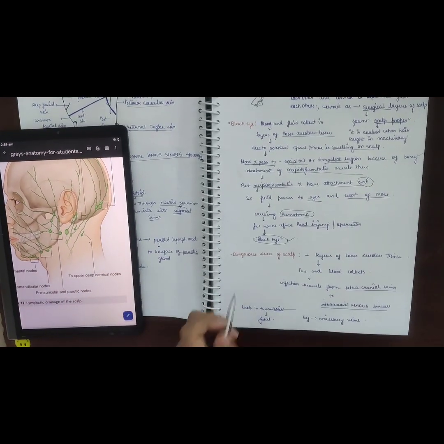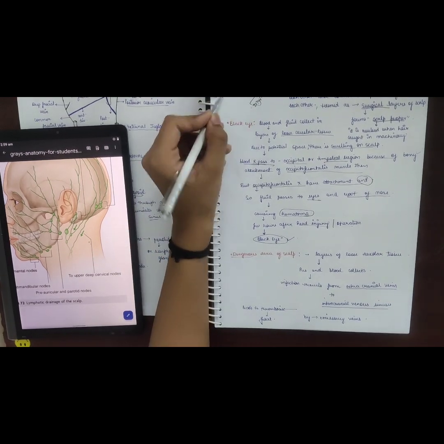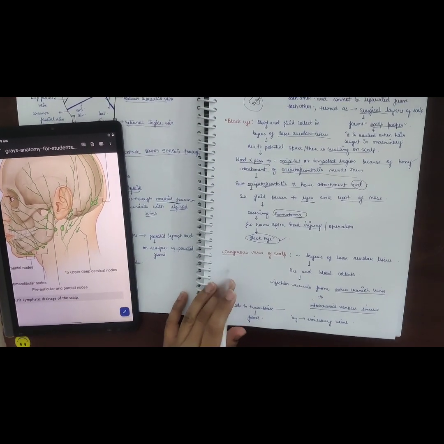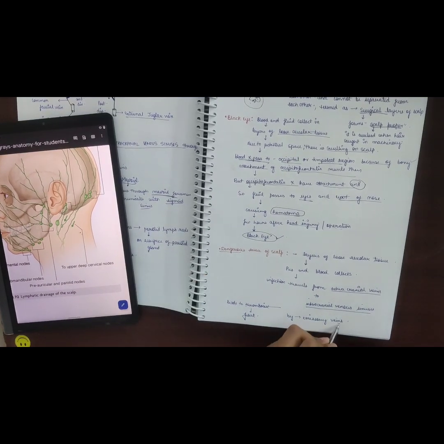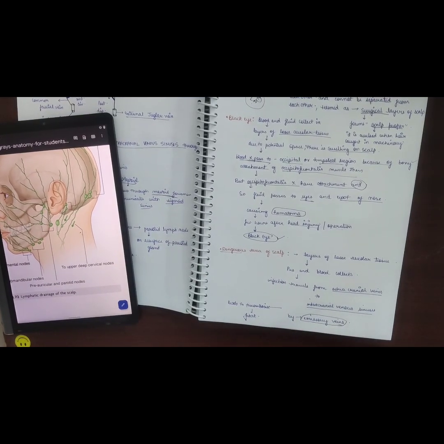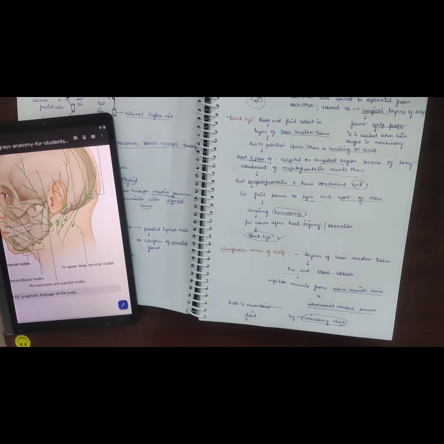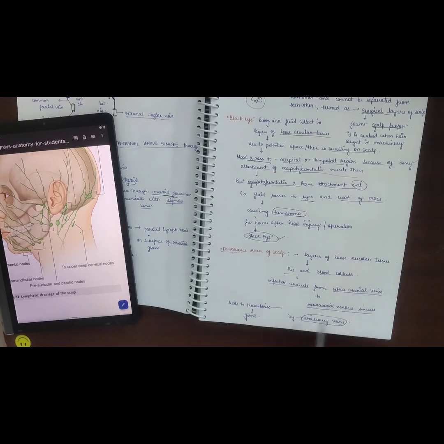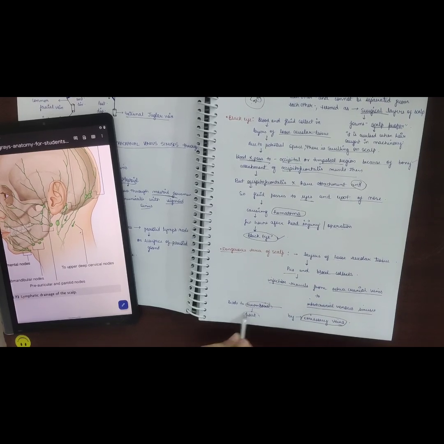Okay. Then we have the dangerous area. First we have the surgical area, the surgical areas with respect to the SCA level. Then the dangerous area: what happens? The dangerous area is formed because of the emissary veins. The layer of loose areolar tissue collects pus and blood, and infections travel from the extracranial veins to the intracranial venous sinuses through the emissary veins, because emissary veins are enclosed in loose areolar tissue, which can lead to thrombosis and can be fatal.